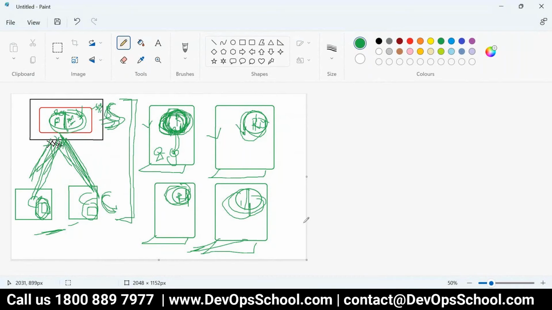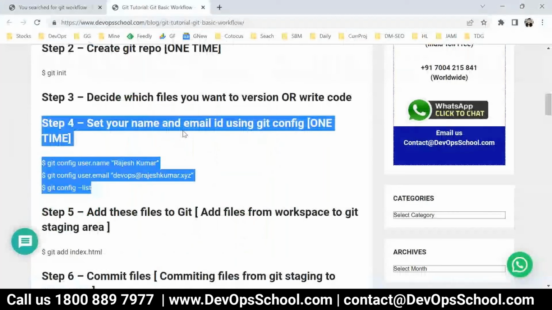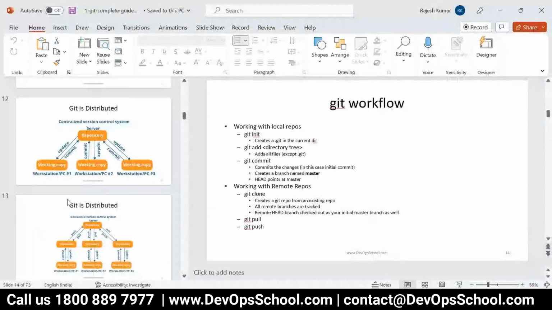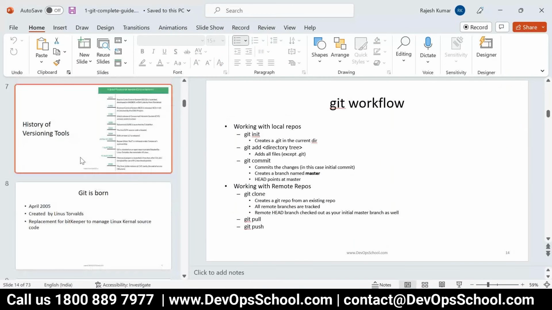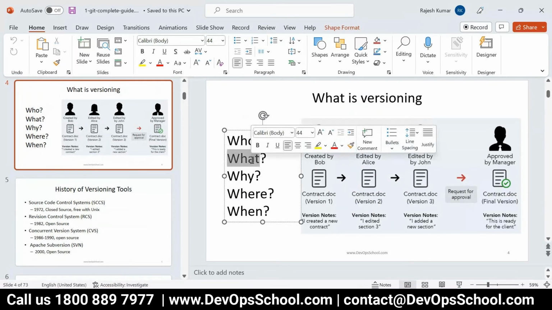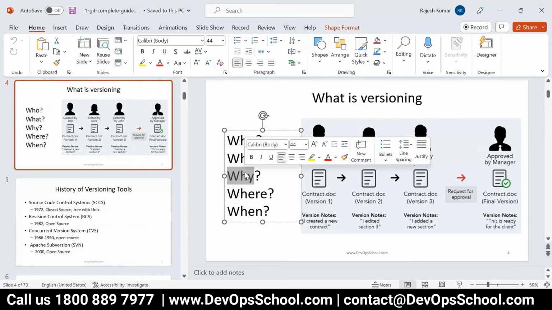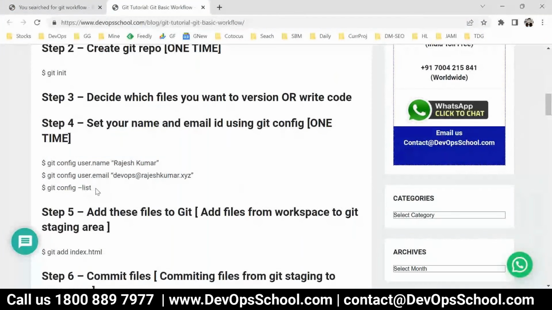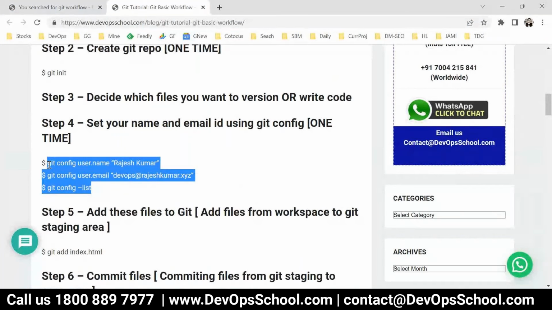But here, because you are working in the local, it's a local repository, you will have 100% access. So there is no password required for it. There's no user ID required for it. But how will you get an answer to who has committed this code? See that here, this slide, who. I can see when it will be done, but who? So in Git they say, hey, just set your username and email address, that's all. This name you can keep anything, the email address you can keep anything.